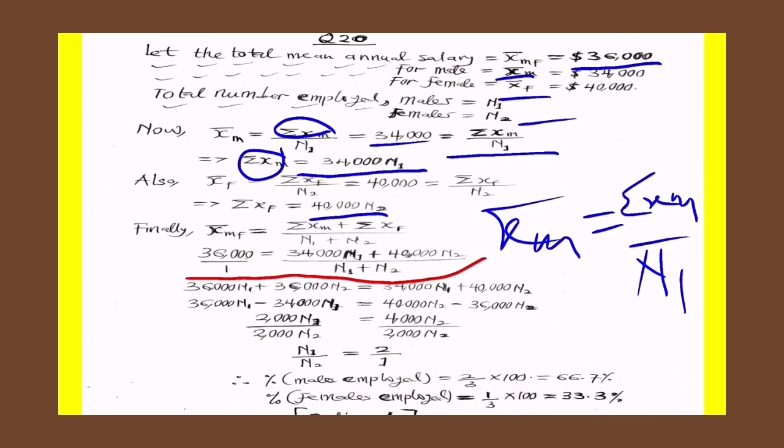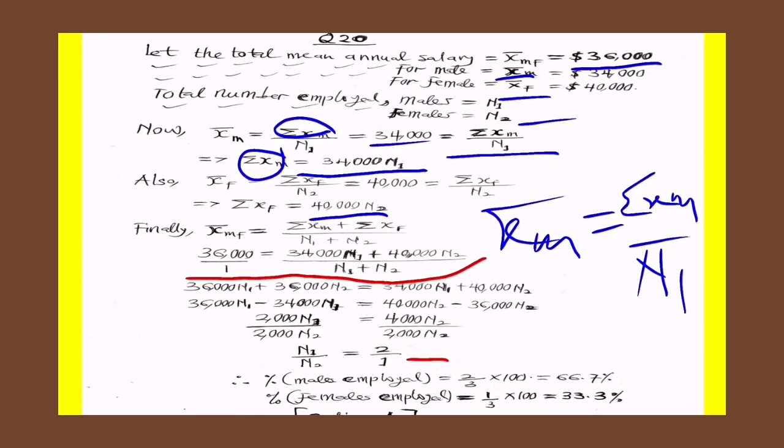Then after that, you make the number 1 and number 2 the subject. So that is what I did. Then I was able to arrive at this ratio. In terms of their ratio, the male will have 2 and the female will have 1. So meaning that their total number in this case is going to be 2 plus 1, which is 3, and that's what I did here.